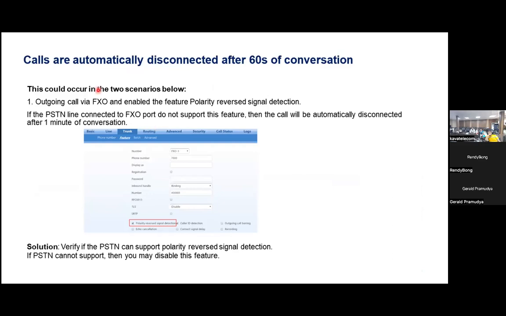Another issue is that calls are automatically disconnected after 60 seconds of conversation. There are two scenarios where it occurs.